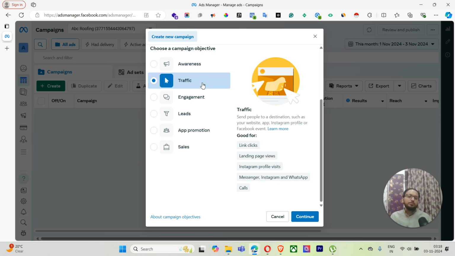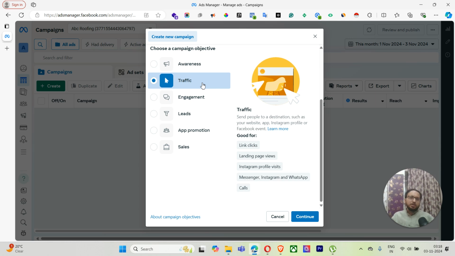But they pitch this, and the brand business owner is also very happy that millions of people are coming to the website. It's like you have a showroom on a high-end shopping street, and thousands of people are barging into your showroom, and none of them are buying anything. Then what is the use of that traffic? Instead, even if you get five people and they purchase something from you, it is better than thousands of people. That is what traffic and awareness are for.